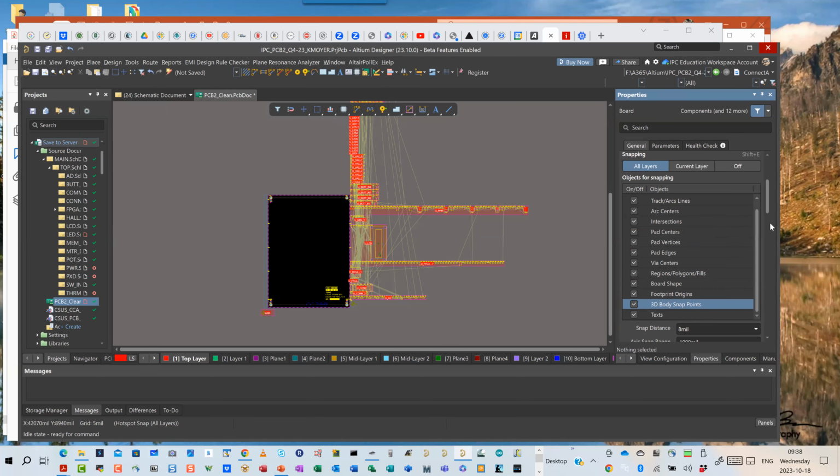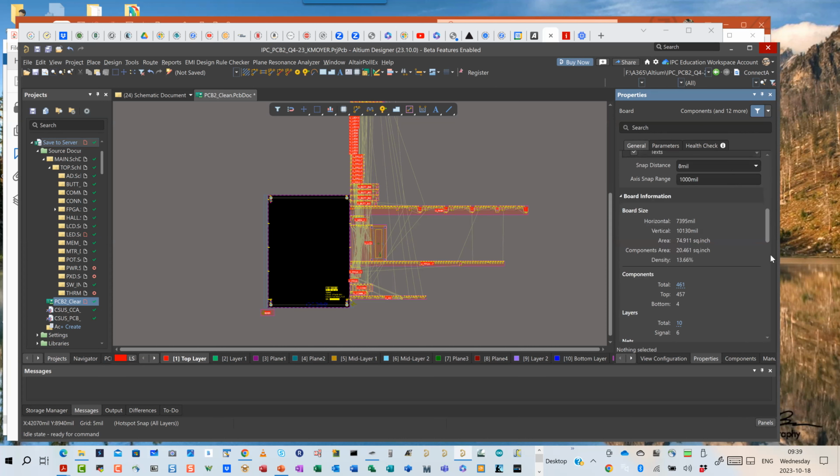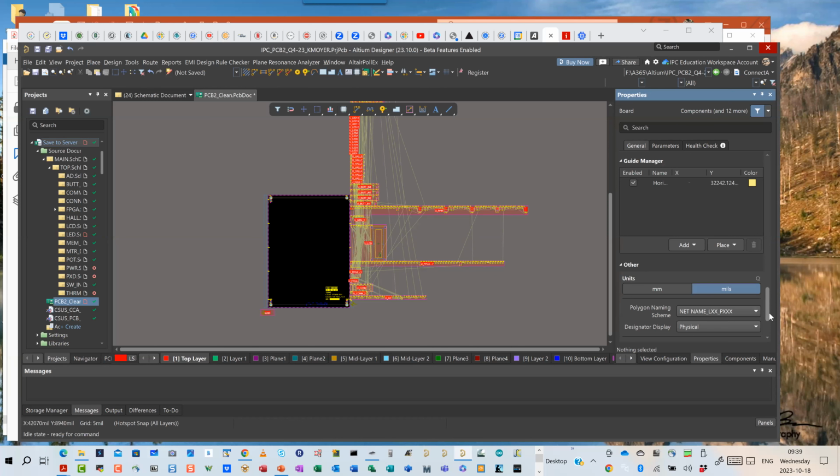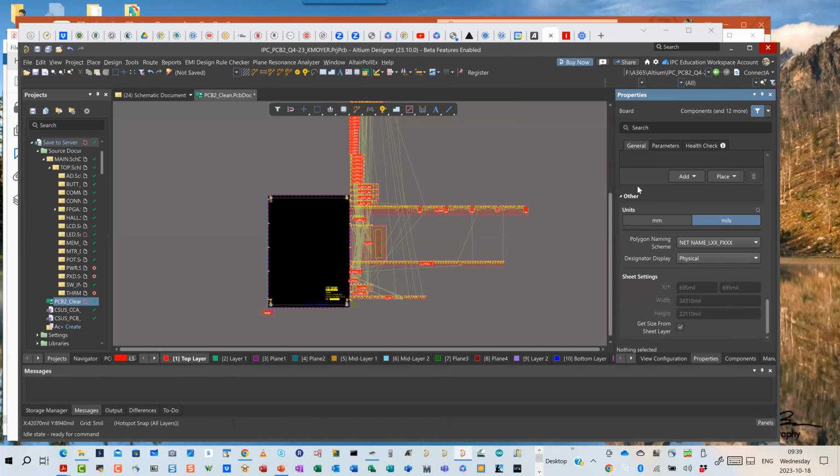Down here in my generic properties of the workspace itself, I have control of what my workspace units are. So I work in English, so I set my entire workspace to mils. That means when I'm in the design rules, it's defaulting to mils. If you're working in metric, you would come in here, set this to millimeters, and then everything would be displayed in millimeters. So great question. Was that Alonzo that asked that, I think, or somebody else? Yes, it was me. Thank you. Yeah. So basically all of those sub dialog boxes and so on are going to inherit from the document property itself. So I've just set my workspace to be English.